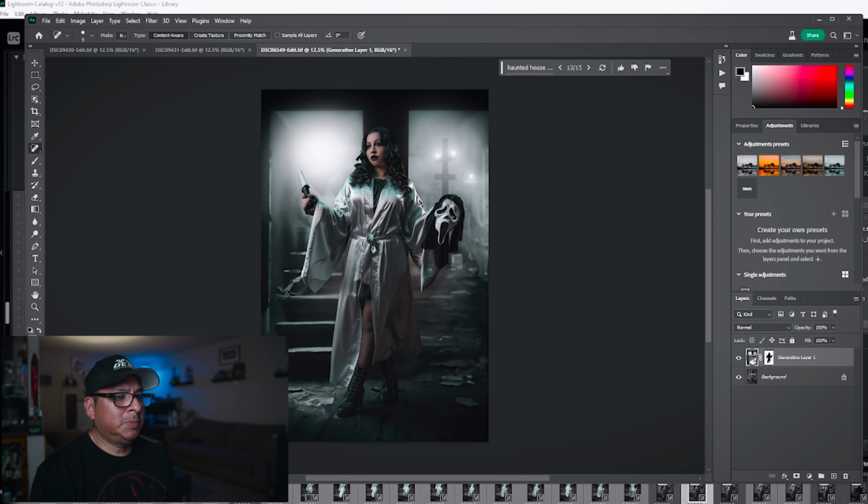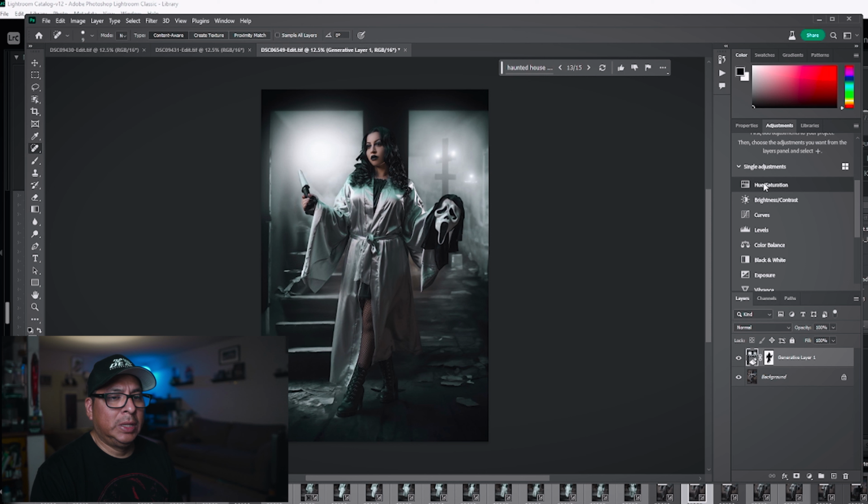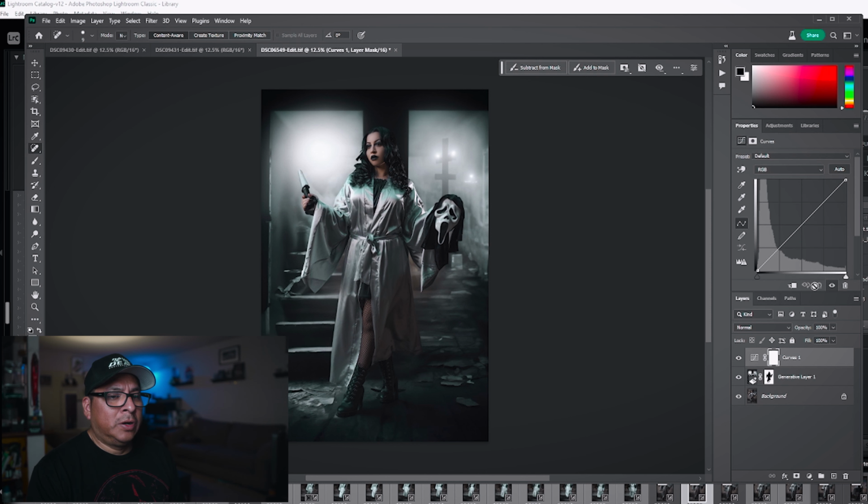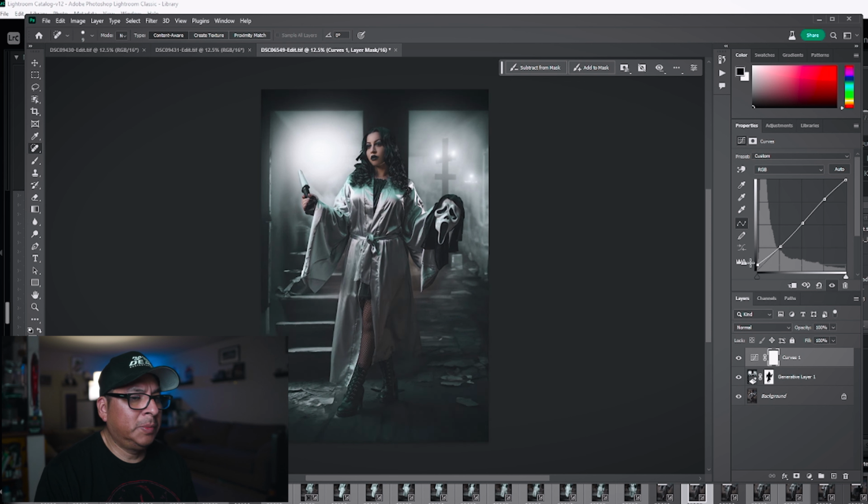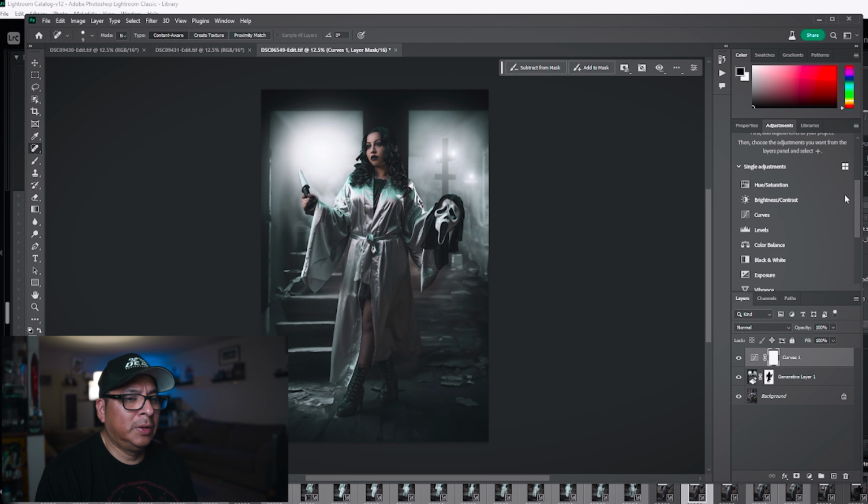So I'm going to go to my adjustments here, and let's go to the curves, and this is where I want to blend the image in a little bit better. I always like to bring up the blacks so it's a little bit softer, a little bit more flat of an image. I think that blends in pretty good here. I'm going to bring the contrast down just a little bit, and the highlights, let me play around with that. I want it to kind of glow, so I think I'm going to leave that right there.